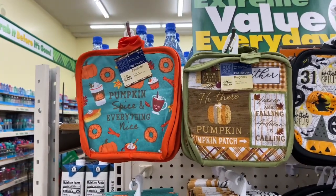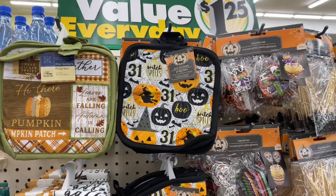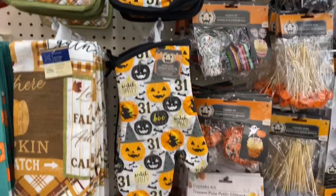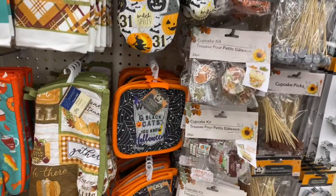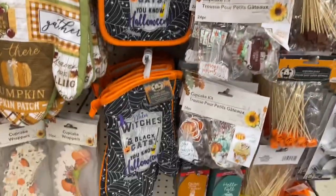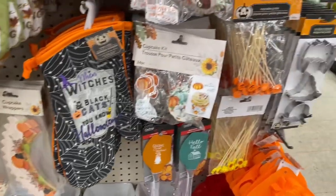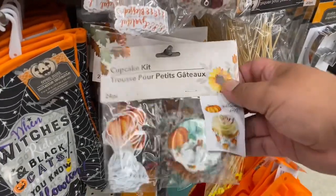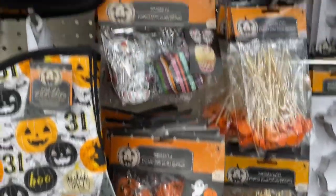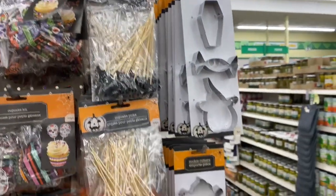I'm definitely noticing a lot more items here. They have tons of little towels and pot holders — I love this one with the little pumpkins. They also have a matching oven mitt. Disclaimer: I always say don't use them because they will actually burn your hand. And look at these: 'Witches Go Riding' and 'Black Cats Are Seen' — you know it's Halloween. Oh my god, look at these — so cute! Little pumpkins, that's adorable. They have different ones, and even one for Day of the Dead, and the little witches. I'm definitely going to have to grab a couple of these.